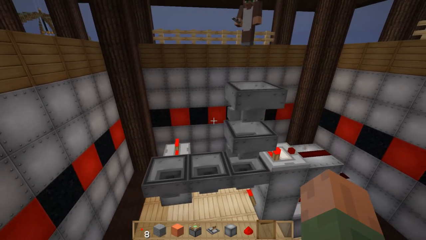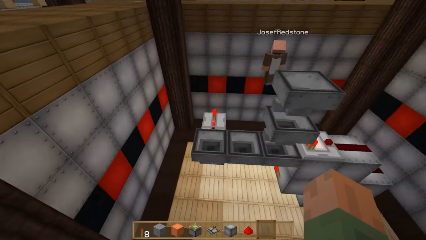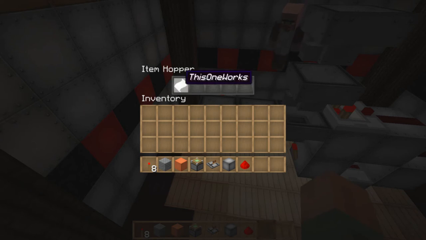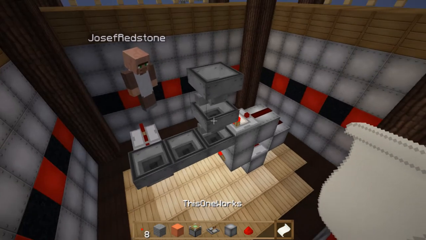So, if someone comes in here and thinks, ooh, a hopper, and clears their inventory, it's not going to work. Only the code itself. If you look in this hopper, only the code's in there. And all the other items get trapped up here.